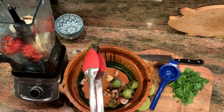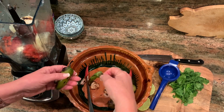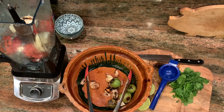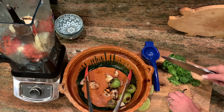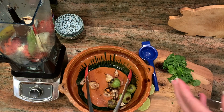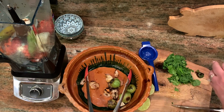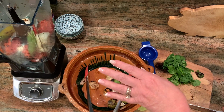So also the peppers here, I'm gonna take the end of the peppers off. I have one jalapeno and one serrano pepper. So I'm gonna take those off. And then I left the skin, put them in whole with the seeds. Now, if you want it less spicy, you can use just jalapenos. For four tomatoes, I generally use two peppers.